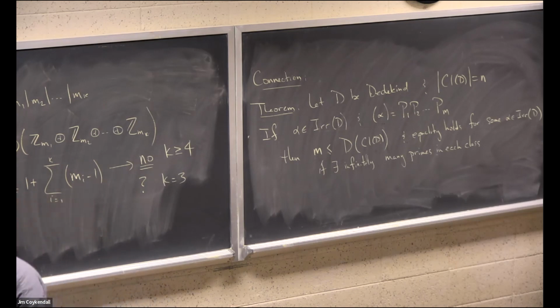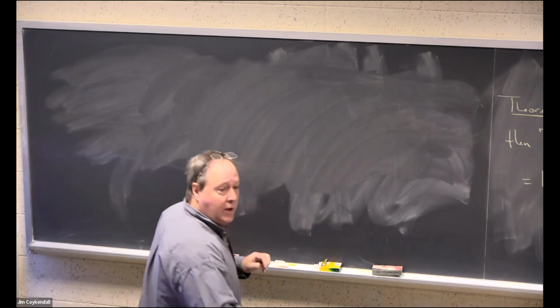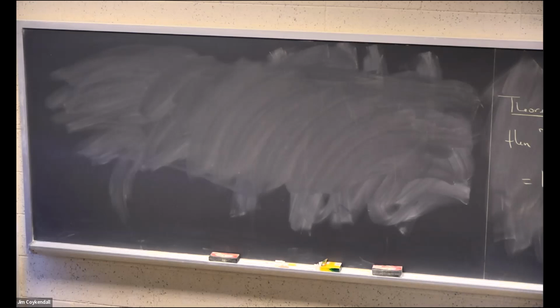Okay, so let me give you a theorem here. Oh, I got one more definition. Oh, yes. Right, when you wrote that, I was just thinking about how this is a property that's really nice when we're dealing with these class groups. Is there any larger family of Dedekind domains for which this is true than rings of algebraic integers? Those are the only ones I know that have this property. What, that have infinitely many prime ideals in each class?